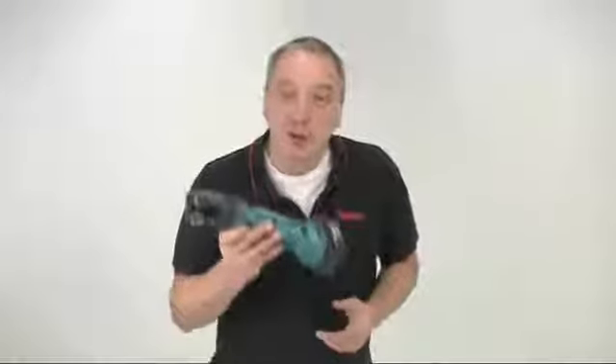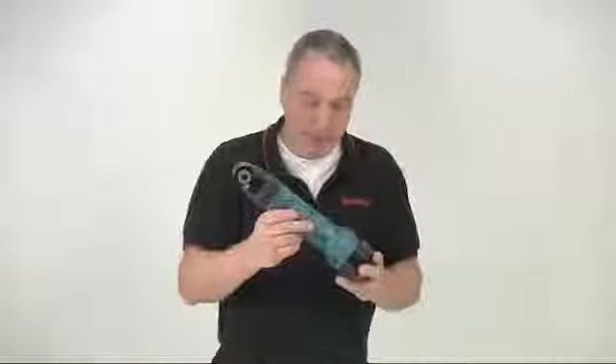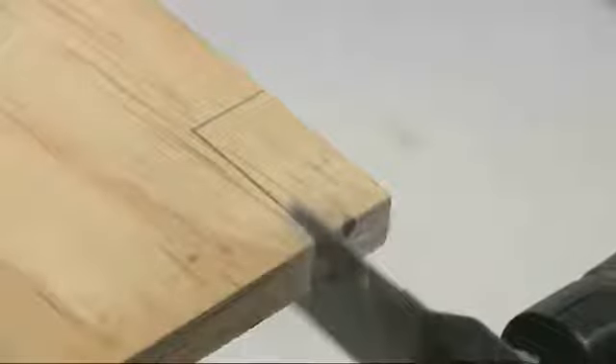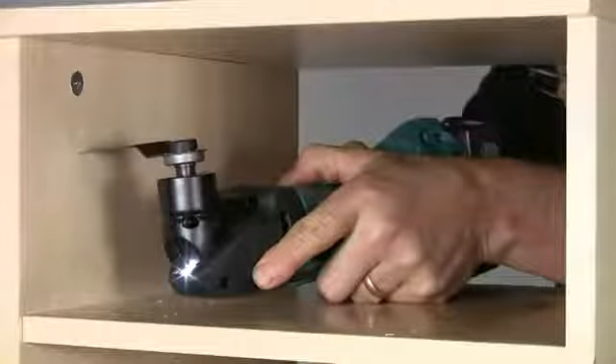I want to show you just a few uses for the BTM50. But with such a vast range of accessories you can team it with, there's probably no limit to the number of cutting, scraping or sanding applications you can tackle with it. As a starter, let's take a look at the cutters you get with the BTM50 kit. This plunge cut blade, the B21369, allows you to make deep cuts in a variety of wood-based materials such as melamine faceboards, chipboard and solid timber.